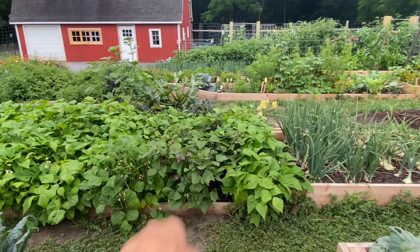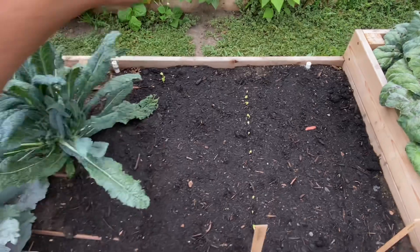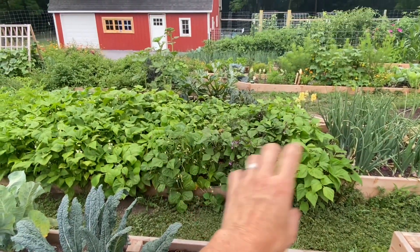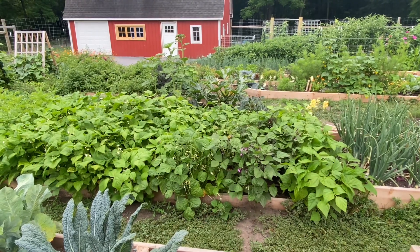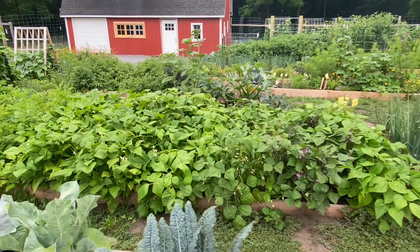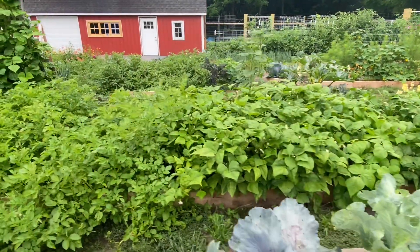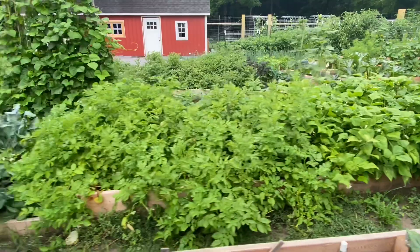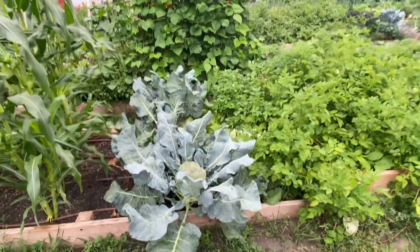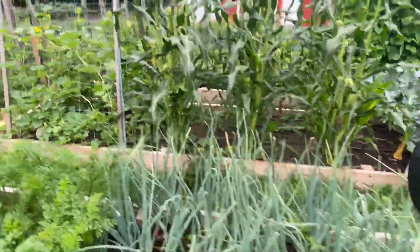That's my earliest succession of beans — they are cropping right now. Here's succession number three; these will be September beans. Those beans will come out sometime probably by August and get replaced by some direct-seeded crops, I'm guessing. Those are dry beans, apple gray — I love those, they're absolutely delicious. Got some really pretty broccoli in there; I've already harvested one of them this week.